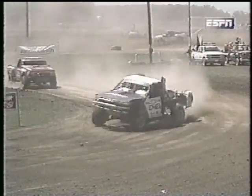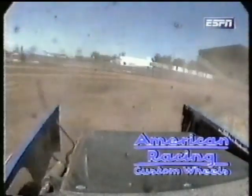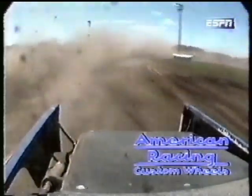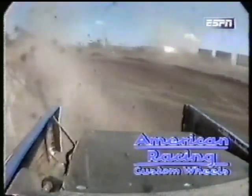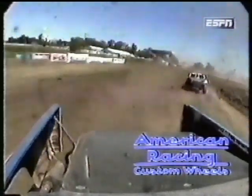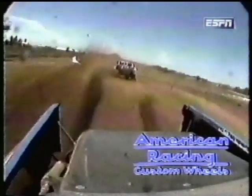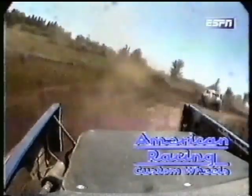We are on the white flag lap. Jack Flannery, who had problems in Class 4, looks to be the man to beat here in the Manufacturer's Challenge. Look at all the body panels torn up on this tight track — it's just hard to get by each other. Back to the battle with Scott Douglas and Walker Evans — Scott Douglas has gotten back around. Now Walker Evans makes a move — Scott Douglas goes wide and Walker ducks underneath. So these two are still going after each other. Walker's got a clear feel now. The two-wheel drive guys have just not had enough to work with against the four-wheel drive vehicles.